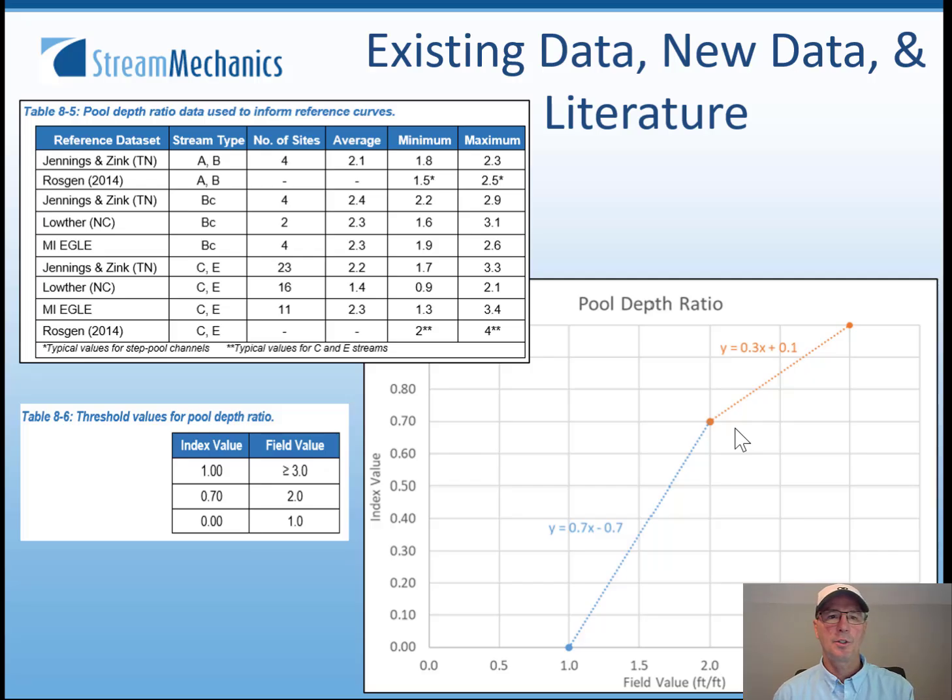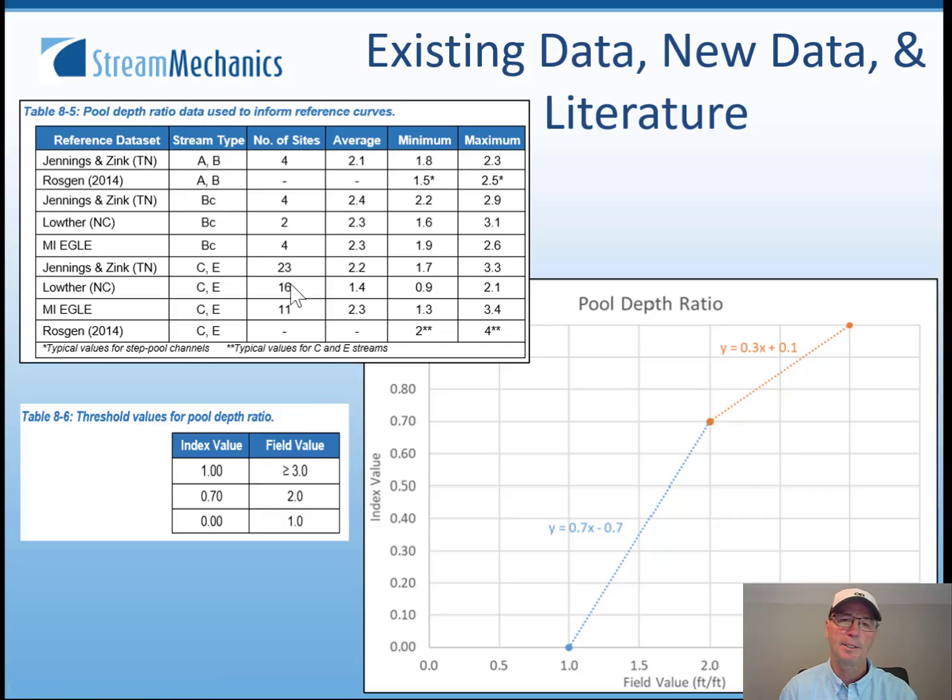All right, so I just wanted to show this example quickly. You won't always have box plots. Here's an example of where they had existing data. They collected some data, but then they also looked at other data sets. Some of these were in the peer-reviewed literature. Some of these were just data sets that they were able to reach out and get from people. And so they had tables that looked like this, where they had average values, min values, max values, not box plots. Decision making is the same.